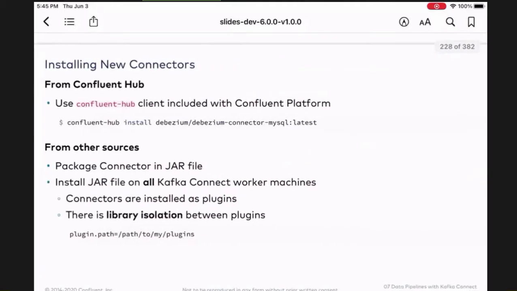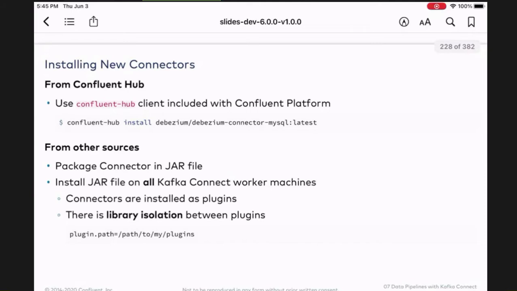We'll talk about how you can install the connectors coming up in just a second. So if you're using Confluent Platform, it's very easy to just say confluent-hub install, and then whatever the connector name is. And it's very, very easy to install. You guys will do this in the lab, by the way. You do something very similar in the lab, okay? You'll be doing it through the Control Center.